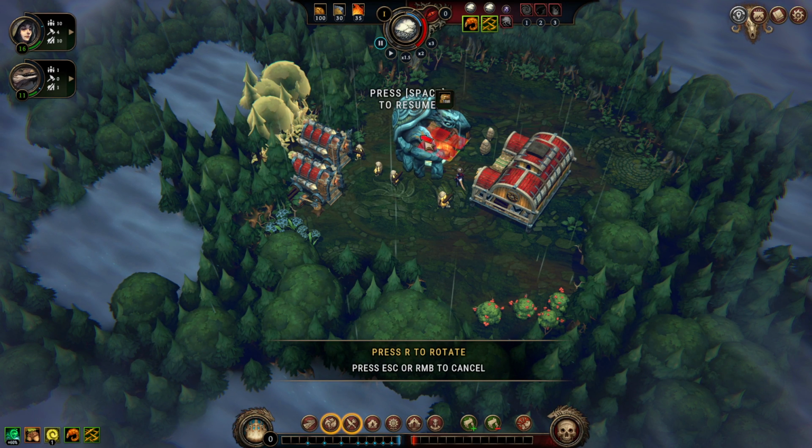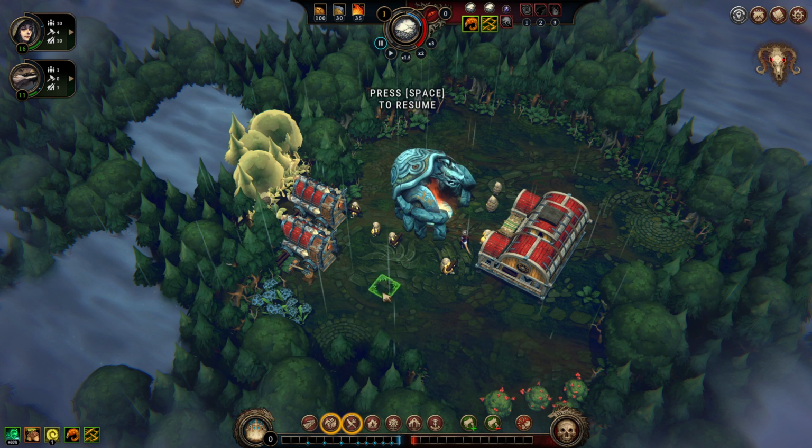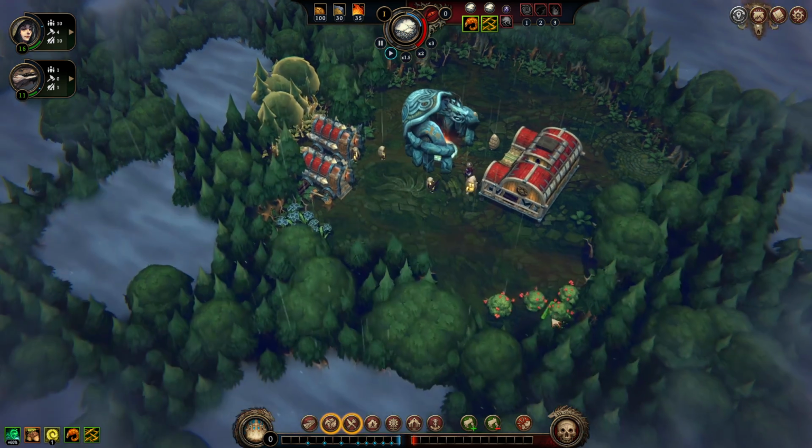Because you want to keep the area, well, I think near the hearth a little bit open because things like houses can only be built near the hearth itself. So we don't want to overload things. Maybe I'll just wait until one of these glades is popped.